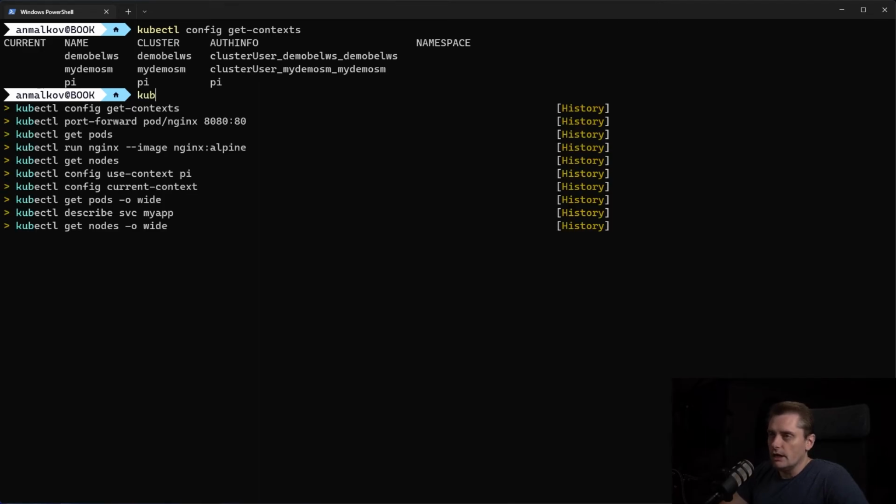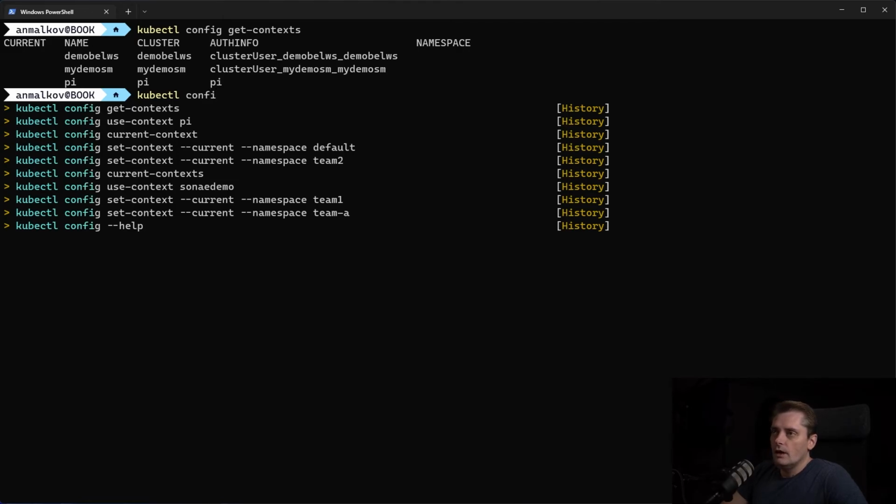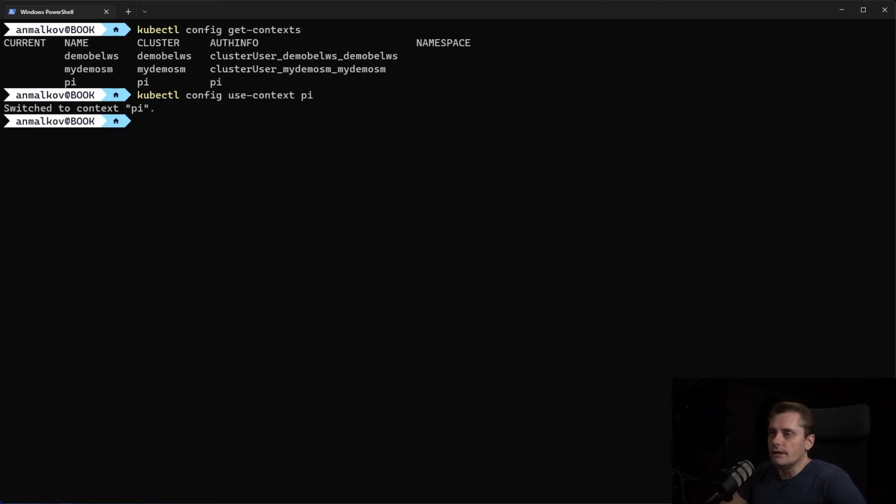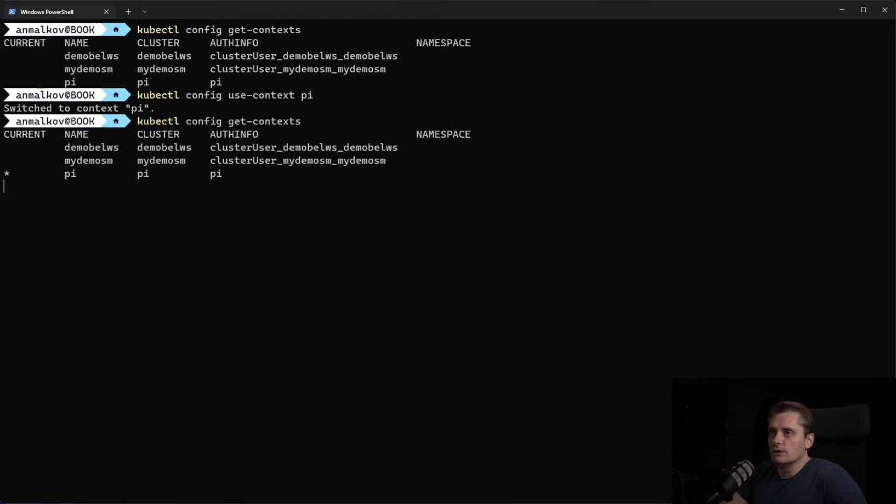To do that, I use kubectl config use-context Pi. And now, again, if I look at get-contexts, I see this small asterisk that tells me that I'm talking to the Pi cluster. So all the commands that I run now in kubectl will be sent to this particular cluster.